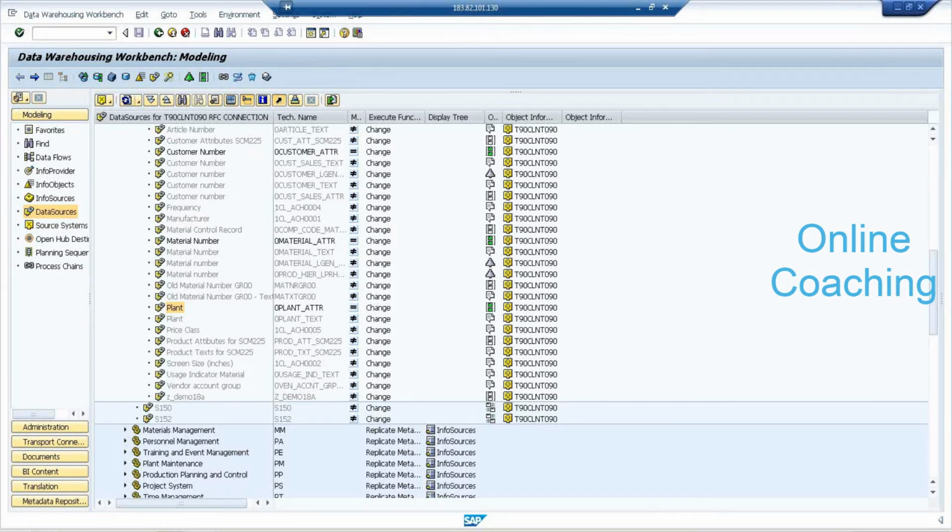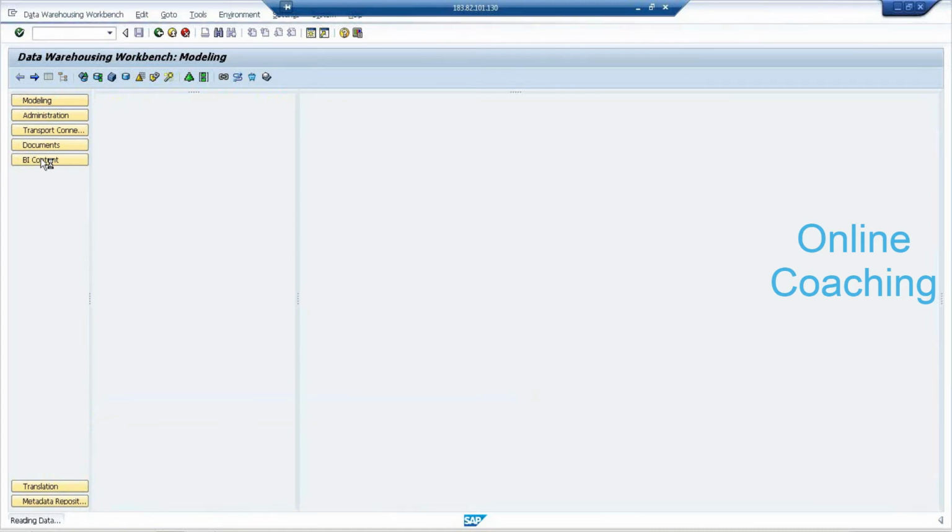Raj, if you have not created any objects, where do you go ahead and install these things? Where will it be available? In the BI content. That is RSORBCT. Yes, Kiran, sorry. So it's very simple logic. I am getting all my predefined data sources from ECC. I have not created any InfoObject. Obviously, I look for these predefined InfoObjects in RSORBCT. So select your BI content, that is called your business content.